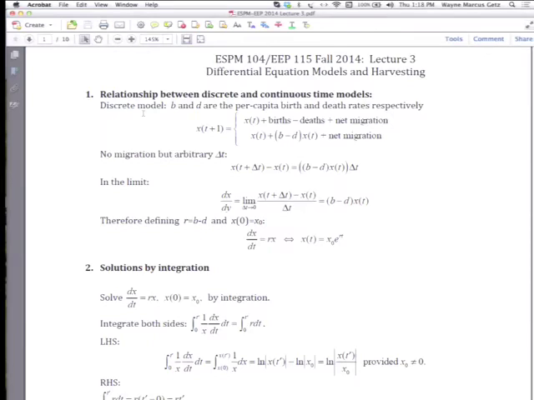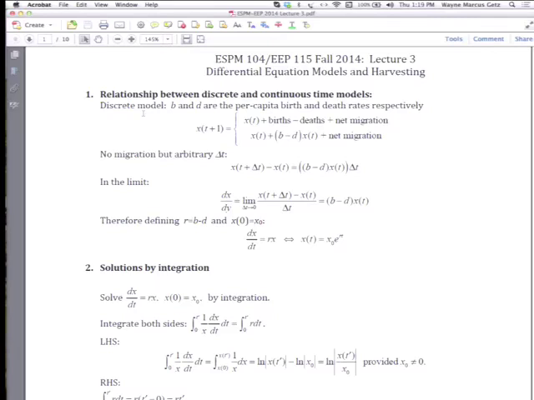Now you can see that if r is greater than 0, this grows exponentially. And if r is less than 0, e to the minus something that is increasing declines. So for example, if I wanted to plot e to the minus t, I would start off at t equal to 0. If x is equal to e to the minus t, then I start off at 1, because at t equal to 0, e to the 0 is 1. And then when t is 1, I'm down to a value that's 1 over e, and I asymptotically approach the axis. So you all know that for the exponential function.